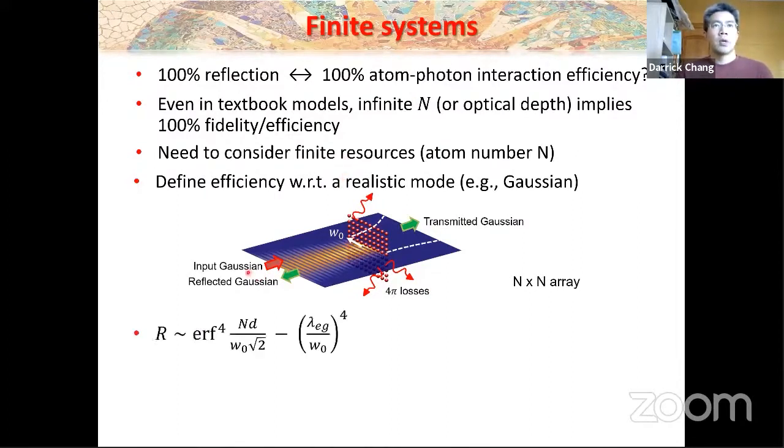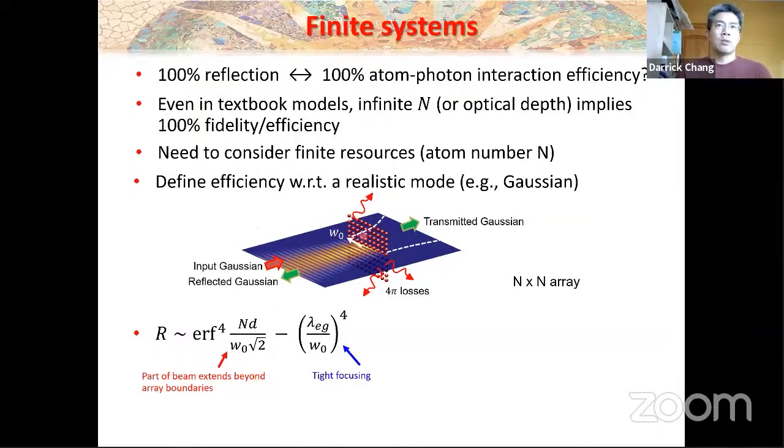So now within this setup, you can ask, if I send in light and try to collect as much reflected light as I can, what actually is that reflection coefficient back into the same Gaussian mode? And it turns out there's 2 kinds of errors, which are quite, I think, intuitive to see. So the first error is that when you have a Gaussian beam, necessarily part of it, even if it's some exponentially small amount, has to extend beyond the boundaries of the array. So the array can't reflect that part anymore.